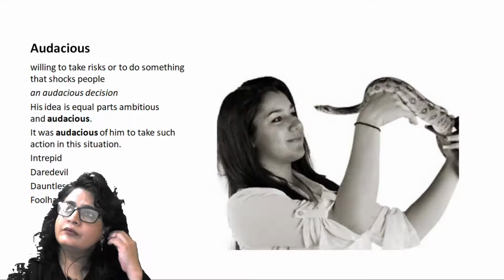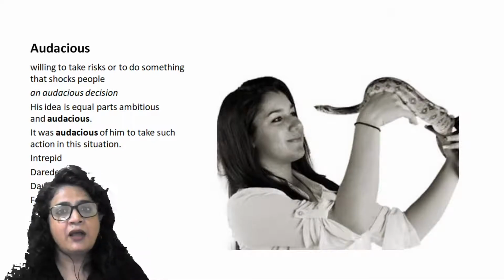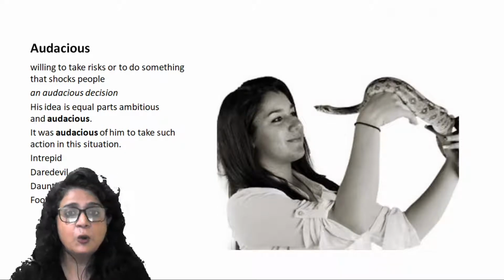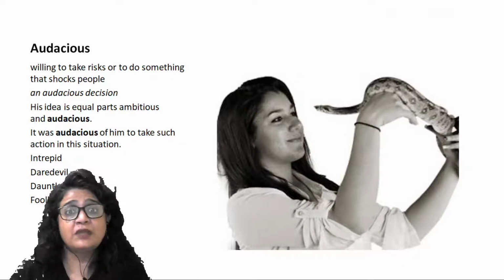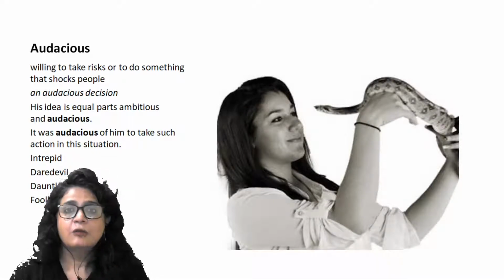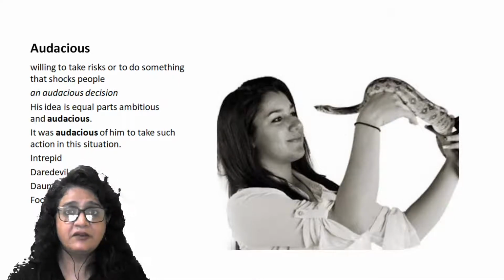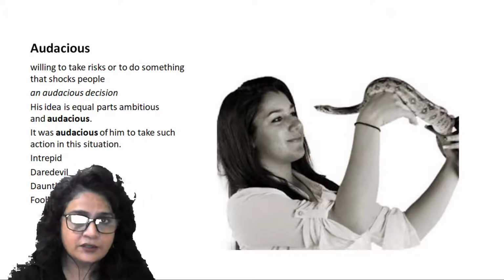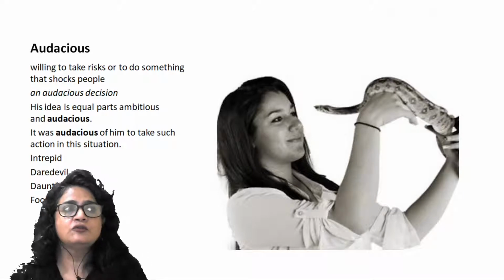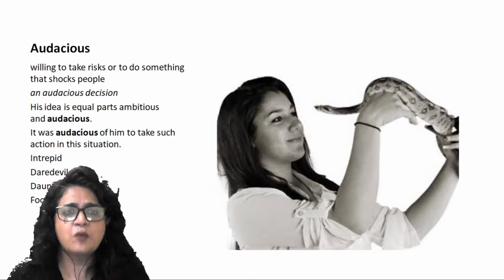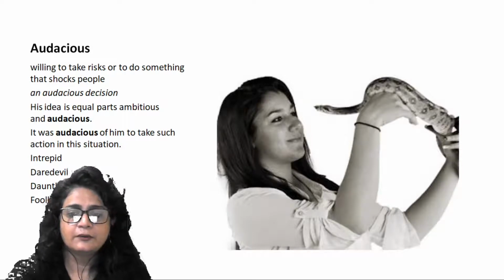So those people who take part in adventure sports, they perform daredevilry because they know their life is at stake. They know something deleterious could happen to their body if they take part in it. But they are daredevil. That means they have audacity to take part in these activities because they want to take risks. Intrepid and dauntless, very positive words, right? So they are used for those people who show bravery and chivalry at the same time, right? So they are very positive words, intrepid and dauntless.